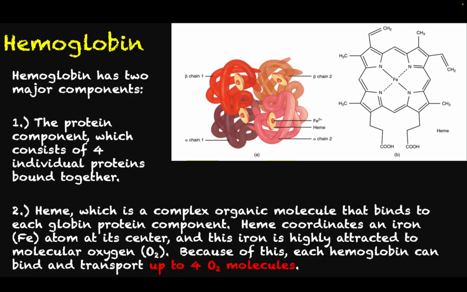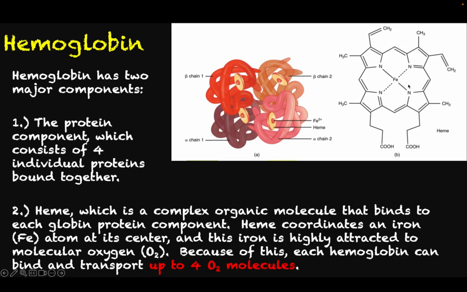The other essential component of hemoglobin is called heme. Heme is a complex organic molecule that you can see represented here. You don't necessarily need to memorize what that looks like. It's not that important for you. But what you do need to know is that at the center of this heme molecule is a coordinated iron atom. That's what the Fe is. Fe means iron. That iron atom basically magnetically attracts molecular oxygen. Without that iron atom and without the heme groups within hemoglobin, hemoglobin would not be able to bind to and carry oxygen.